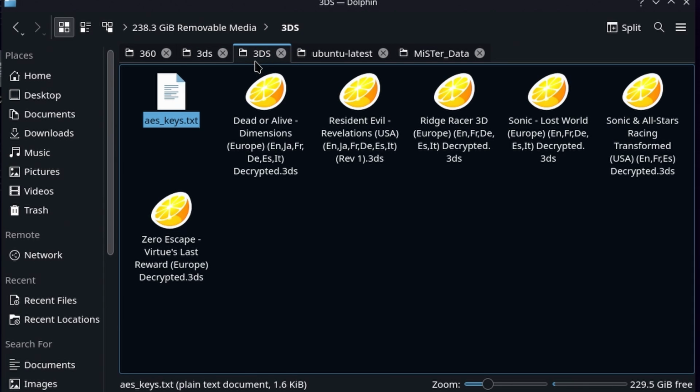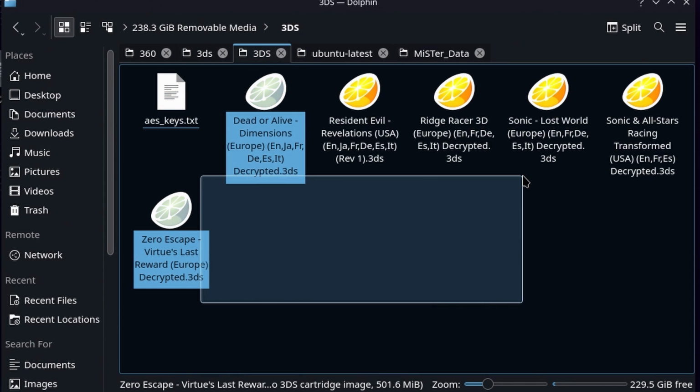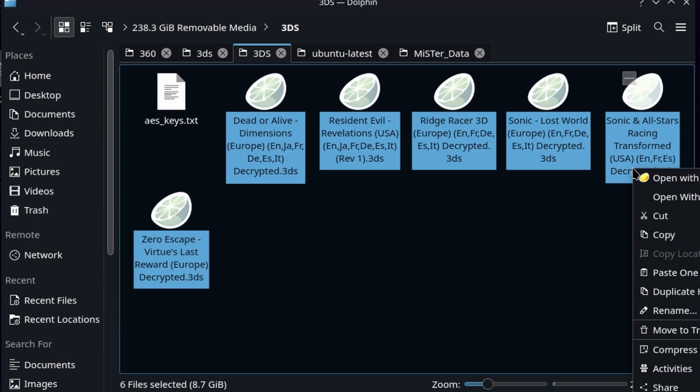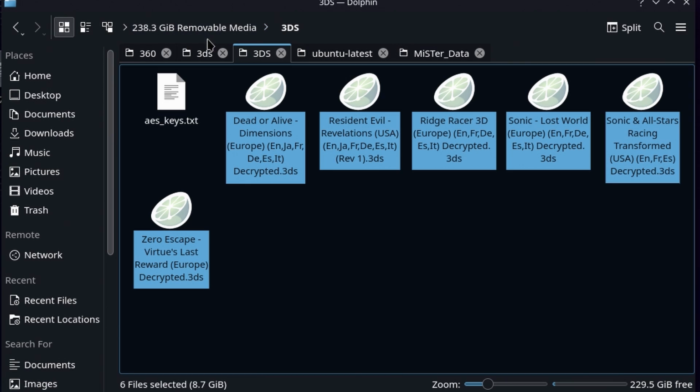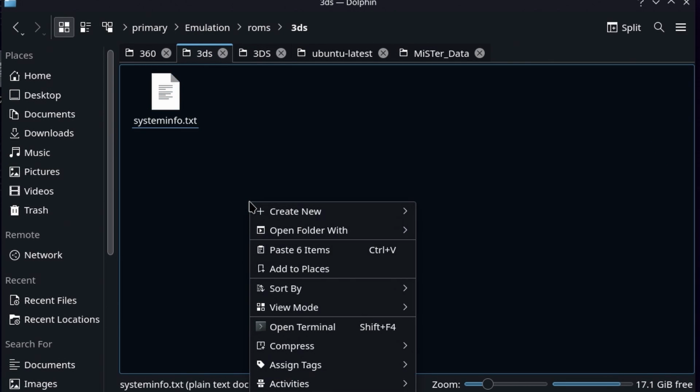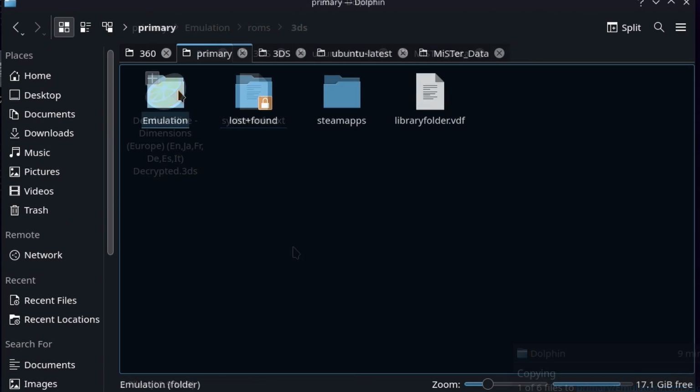Once we're in the correct folder, we'll go ahead and copy and paste our ROMs over. In this instance, it took about 9 minutes, and that's why, again, I recommend you test these before you send them over to your Steam Deck, because we would have lost 20 minutes if we didn't realize that these files work. It's definitely important, so make sure you test before you transfer. It's definitely a measure twice, cut once situation.